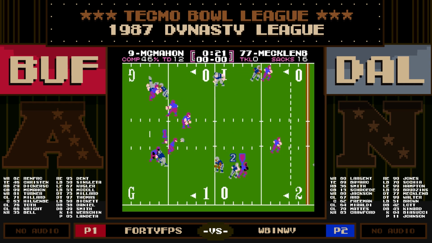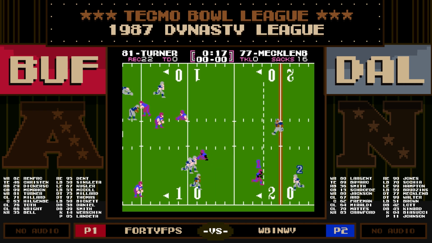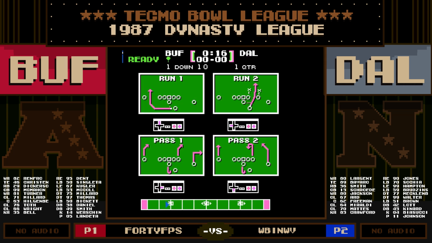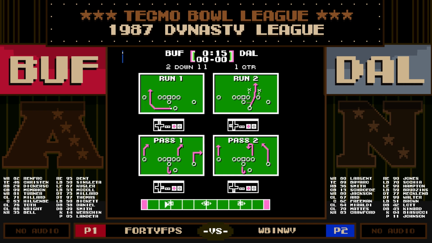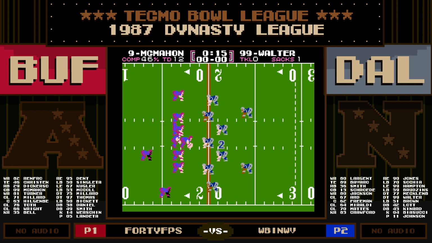Let's go through the Bills offense real quick. There's Burner Turner for the first. His opposite receiver is Mike Renfro with tight end Todd Christensen. And we've been acquainted with quarterback Jim McMahon and running back Eric Dickerson. Along the offensive line, three standouts: Steve Wright, Brian Millard, and Jay Hilgenberg.